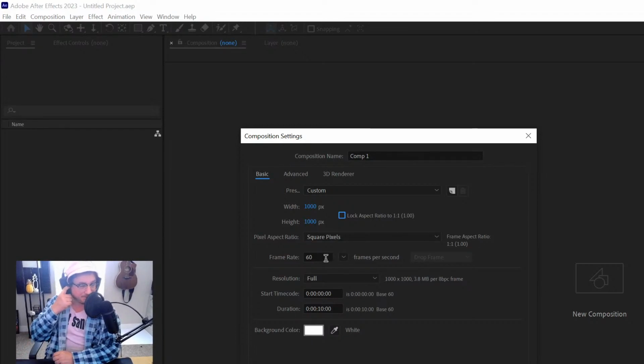Now, frame rate. This is incredibly important, okay? I'll go over this a little bit later once we have something animated. But frame rate will play a huge role into the size of the video that you're posting. Maybe you're wanting to create an animated GIF. How does that change the resolution, file size? Technically speaking, GIFs can only go a maximum of 50 frames per second. And those files are quite large.